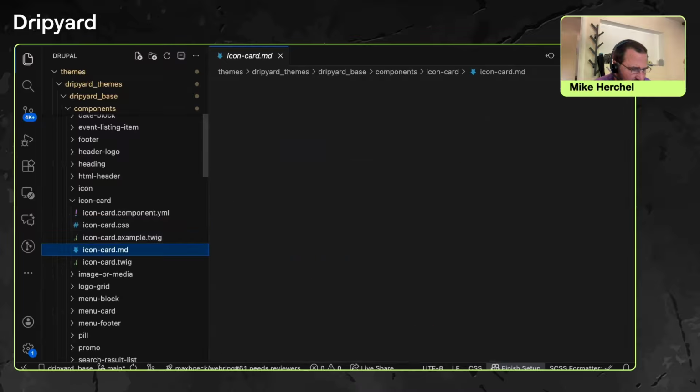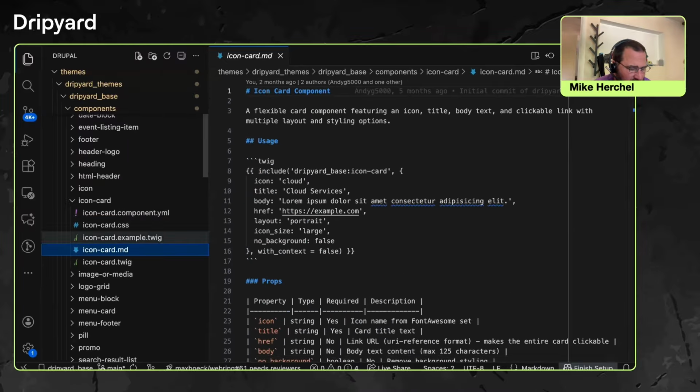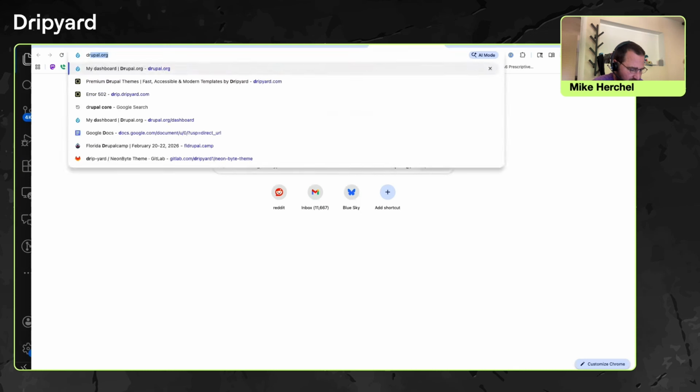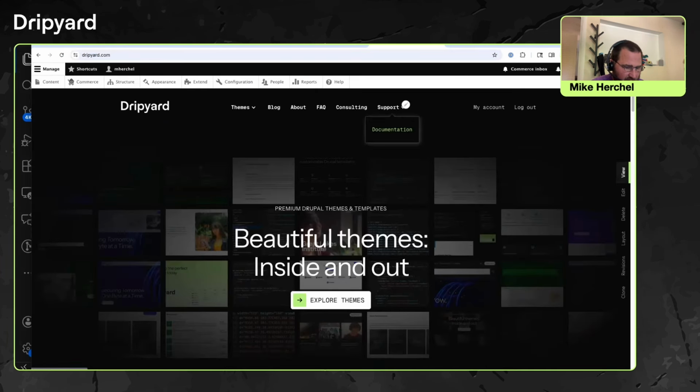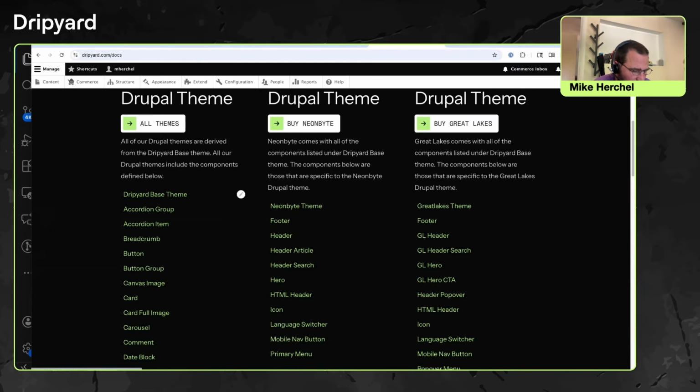Each of our components comes with very robust documentation. The documentation is on our website. If you go to dripyard.com and go to documentation, you can start browsing around.